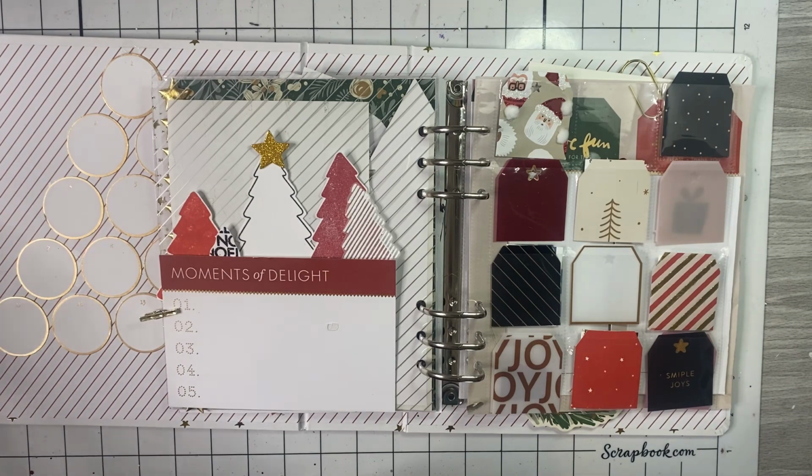Today I'm working on story number 5, which is a story about our advent calendars this year. So if you'd like to see what I'm going to do, stick around.